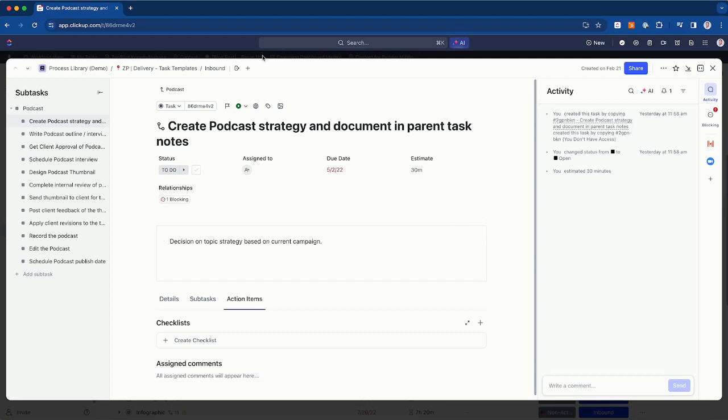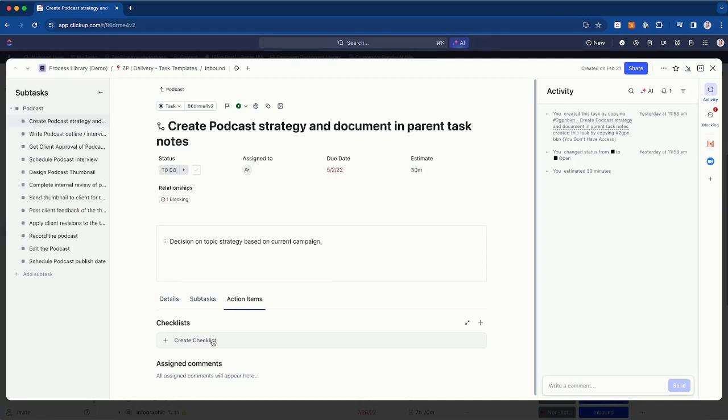So essentially someone's going to come to this task. They're going to be assigned to creating the podcast strategy. They're going to go into their task. They're going to see the documentation for how to do it directly in this task description, making it super easy for them. In addition, I can also use checklist items in here for reminders of don't forget to do this, this, or that. That way the team is always doing things correctly the first time so that they don't have to go and redo it, and just make sure they follow the process there as well.